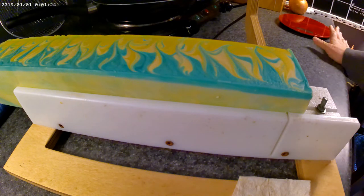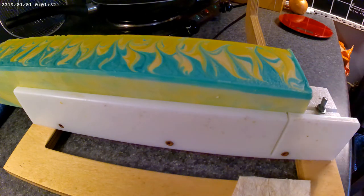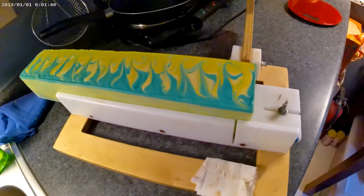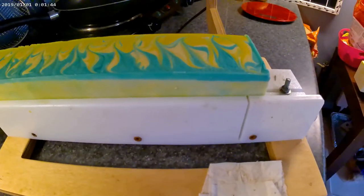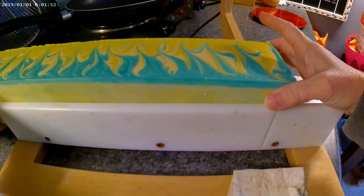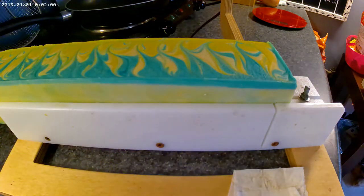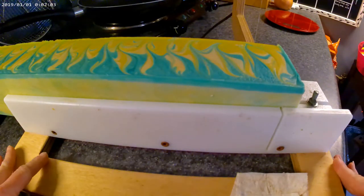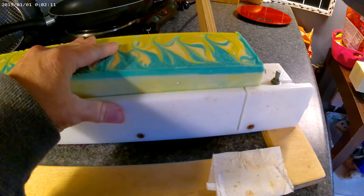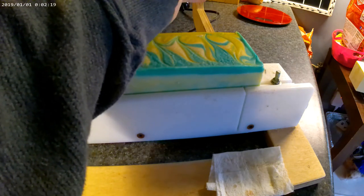same time that I see it, so I have no idea what this is going to look like on the inside. I got my scale over here so that I can weigh my bars to make sure that they are all weighing the same. So this is my cutter here. It's just an individual slicer. You can get them where it'll slice all the bars at one time, but this is just an individual cutter. And I've got it preset so that it measures out to be the same size every time. Alright, so without further ado, let's see what this is going to look like on the inside. Let me tighten this up a little bit. This is just a guitar string in case you can't hear it.